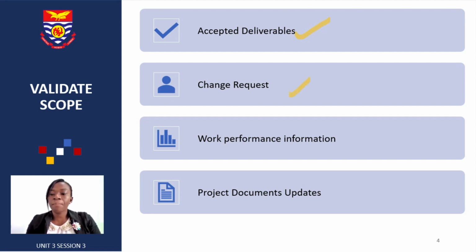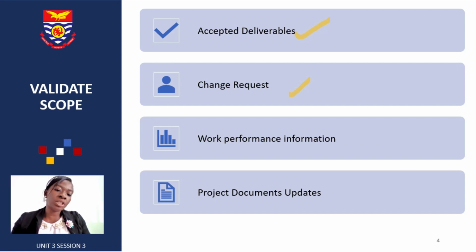Then you have your work performance information. One thing to add to the change requests is that sometimes there may be repairs which you'd have to look out for. And obviously you need to also have the work performance information. You need to be able to tell your stakeholders, your sponsors, or the people on your team how the work is going, which deliverables have been met, are we on target or not. All these things are very important and they come under work performance information.